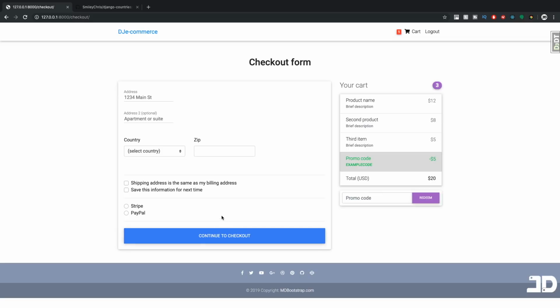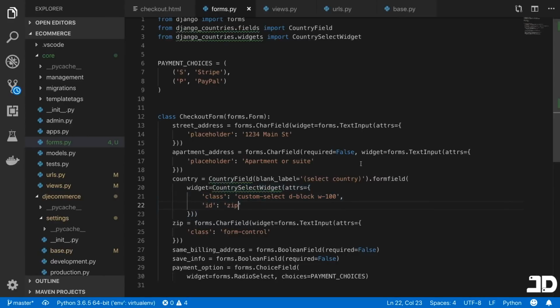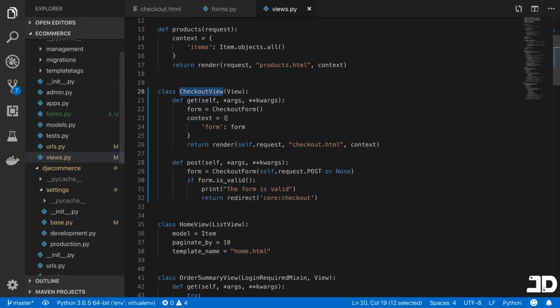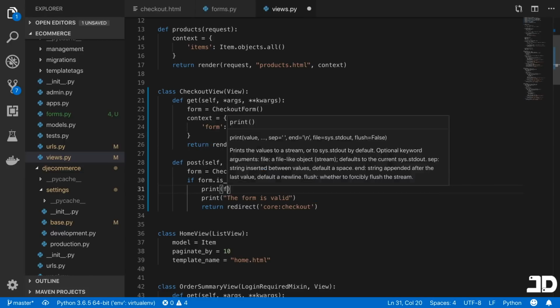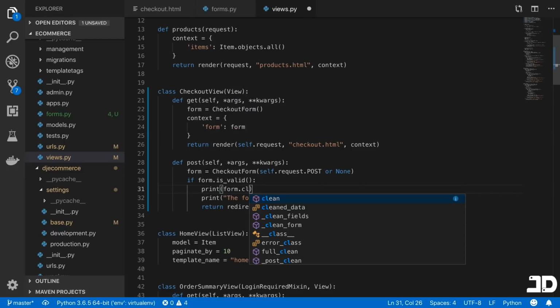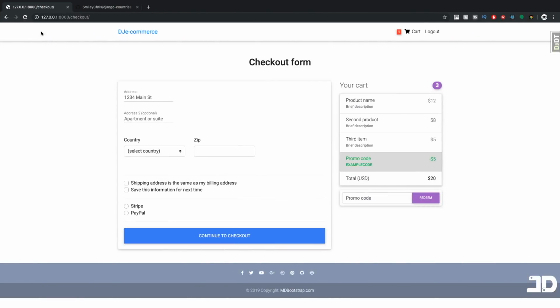Now we can handle what happens when we actually submit the form. Back here in the view, we have the post request, and we're just going to print that form.cleaned_data and see what comes through. We'll refresh this, enter some stuff in here, select a country, select both of those, and let's say Stripe, continue.